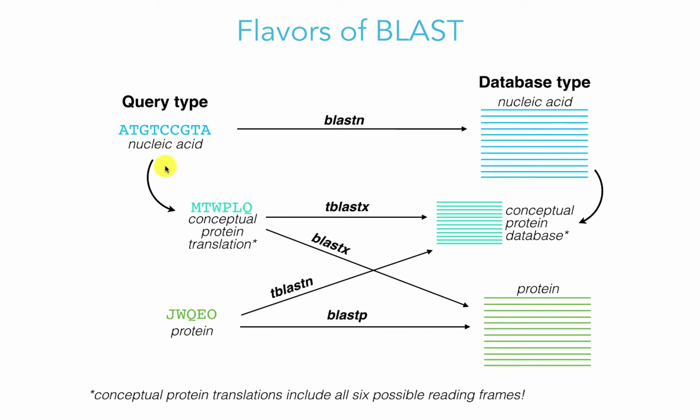You could also start with nucleic acid, but translate it into protein data and then blast that against either a protein database or a conceptually translated nucleic acid to amino acid sequence database as well. And this one can get complicated because you've got 3 possible reading frames for every set of translation. So for your query, you'll have 3 possible reading frame translations, and then the same for every single target in your database. So these things can get really interesting.